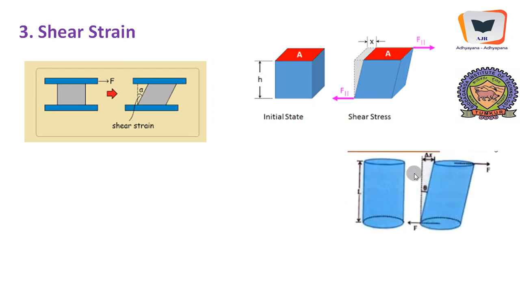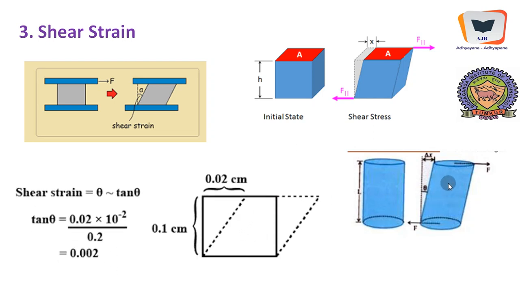Here is yet another example. There is a cylinder. You apply a force like this, and this end is fixed, or this end is subjected to force F. Therefore, it will be in equilibrium. This F will cancel with this F, and the engineering mechanics principles are complied with. However, it is subjected to some kind of sway. This sway is represented by this angle theta, which is very, very small, and this is called shear strain.